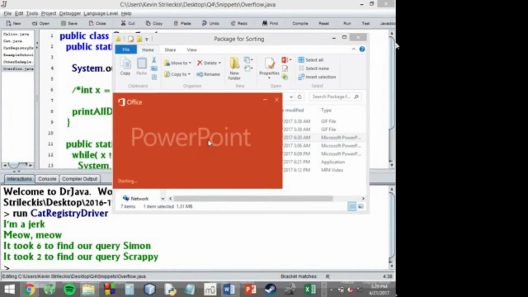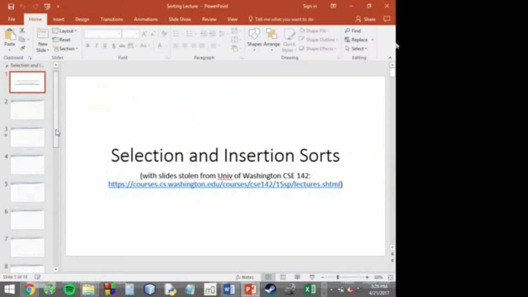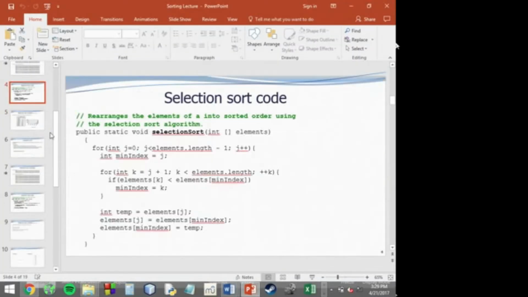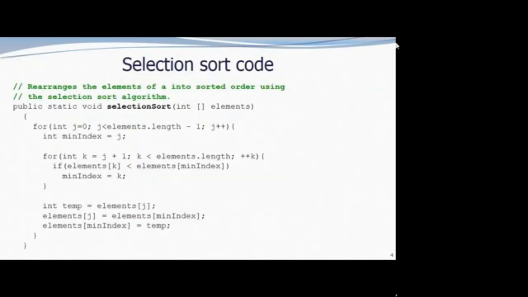I'll pull up this one. Think this will work? It's here. All right, let's see. So the selection sort code, for instance. You guys want selection or insertion first? Okay, so we'll look at this one.